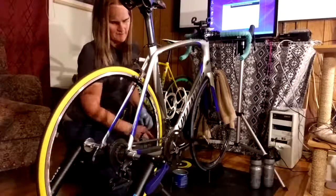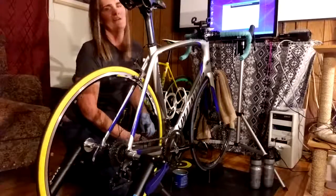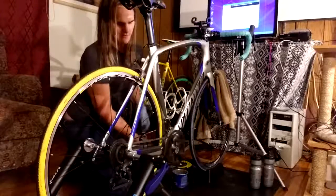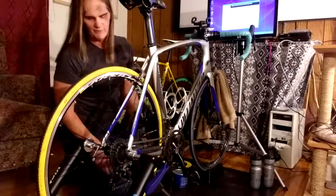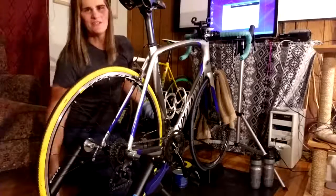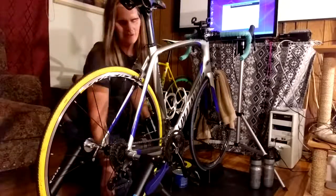That's a lot better than it was. With a single push like that, before it wouldn't even go one full revolution, but now it's going about two. And most of that was from the jockey wheels. I'm always watching GCN and they always call them jockey wheels, so I call them jockey wheels now. Dang it, live with it.